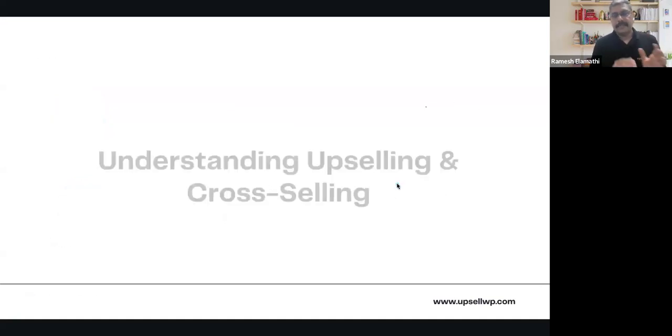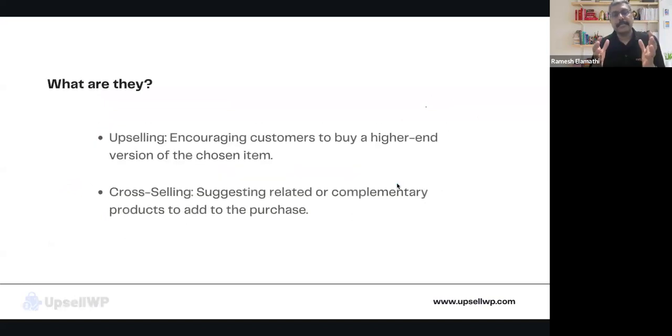Okay, so with that intro, I would like to give you a brief intro about what is upsell and what is cross-sell. Both are interrelated terms, but there is a minute difference. In upsell, you are encouraging customers to buy a higher-end version of your item. Let's say a customer is trying to buy an Android phone, you can encourage them to buy a little bit more, an entry-level item or a higher-range premium Android phone itself. That is called an upsell.